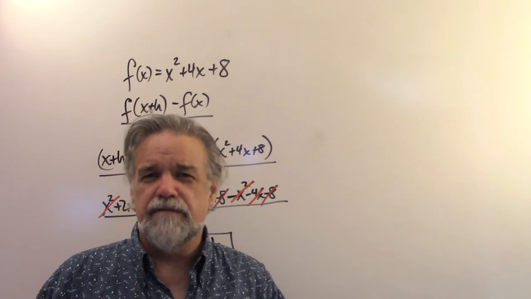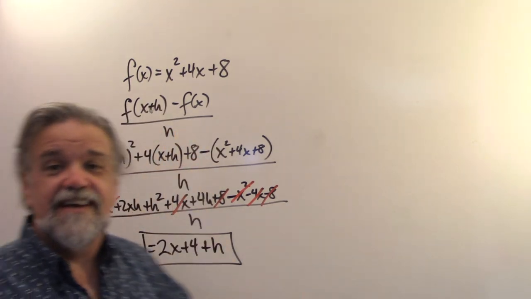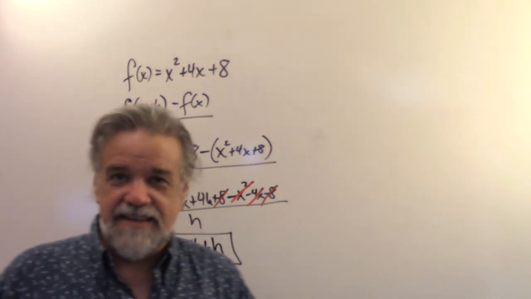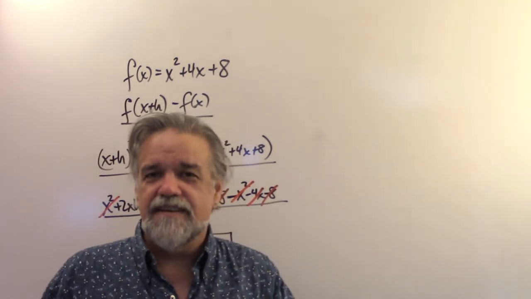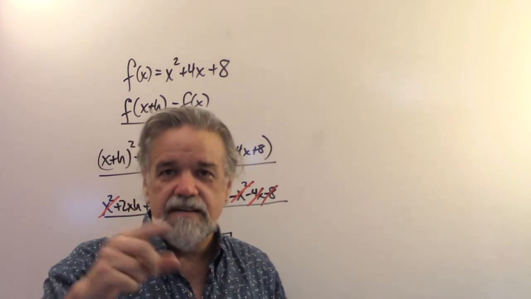Now, when you think about, well, hold it. If h goes all the way down to zero. Uh-oh. I'm dividing by h. Yeah. That's why you've got to take calculus to be able to do it. Because you've got to be tricky. Let's look at another example.